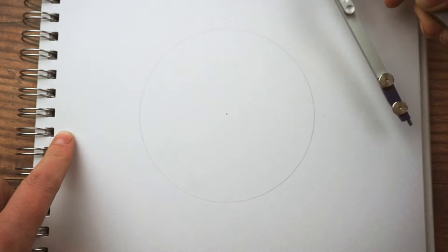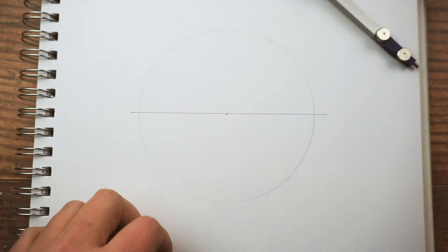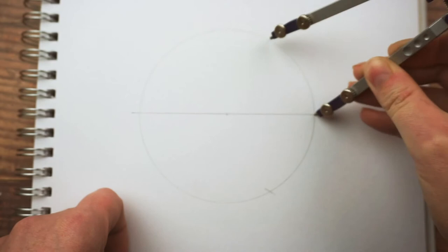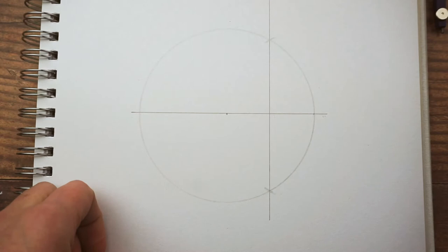And what you need to do is, first of all, we're going to divide the circle in half. So a line right through the centre. And then, without changing the width of our compasses, I'm going to mark this point right here and draw those two divisions in for a sixth of the circle. Let's join those two together, and we get a vertical line running up and down through the circle.